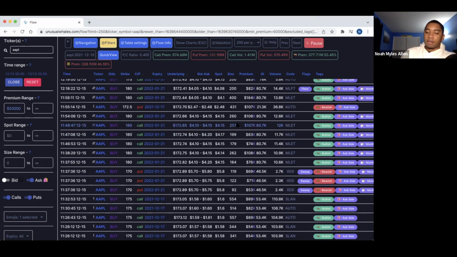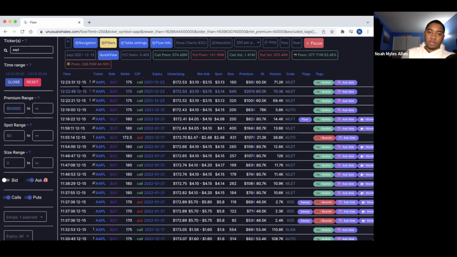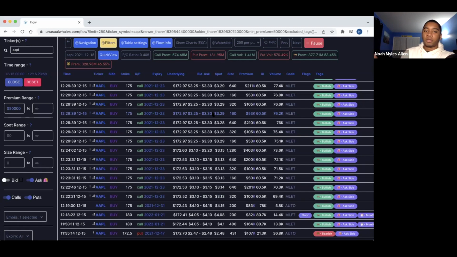They're aggressively buying these calls for large premiums, and so that made me feel comfortable all the way up until this 12:34 time frame where I got in. You can see just continuous. Again, the 175s are getting hit here. Just this constant bullish flow makes me want to get in. And this one in particular, this string of orders right here between 12:20, 12:30, 175s for 2 weeks out. Massive size, 200,000, 400,000, 200,000, 200,000.